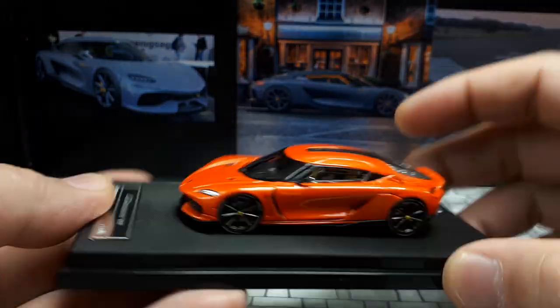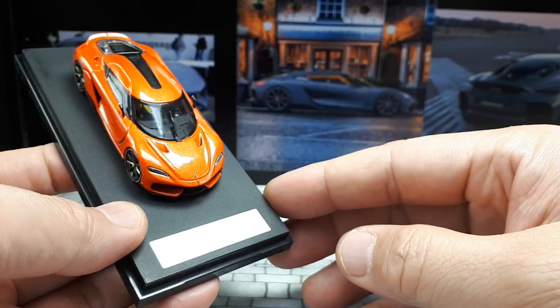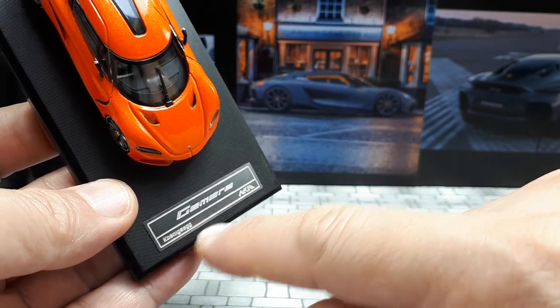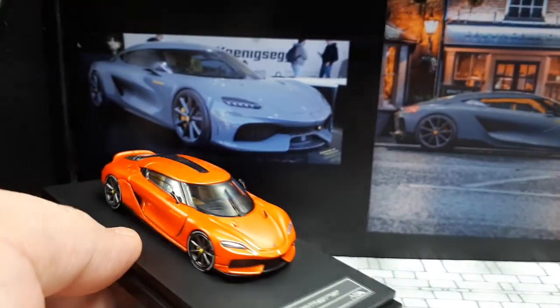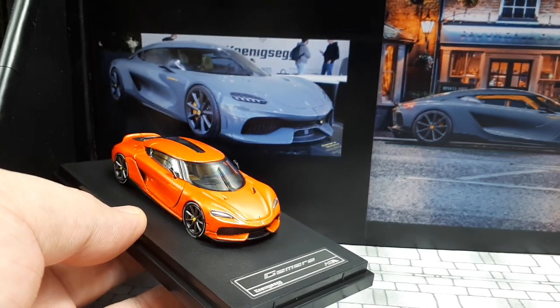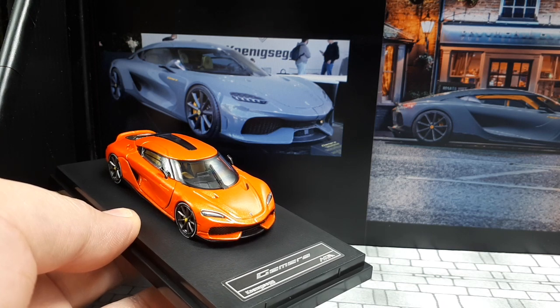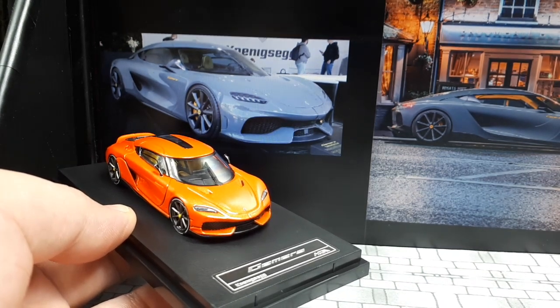Alright, let's start with it on the stand, because I'm going to get my fingerprints all over if I don't. So it's got a photo etched metal base plate here. There's no limited edition or anything like that. I don't really care about that stuff anyways. I just want a good model. I don't care if a million other people have the same model, you know. Just make as many as you want. Just make it a good model.